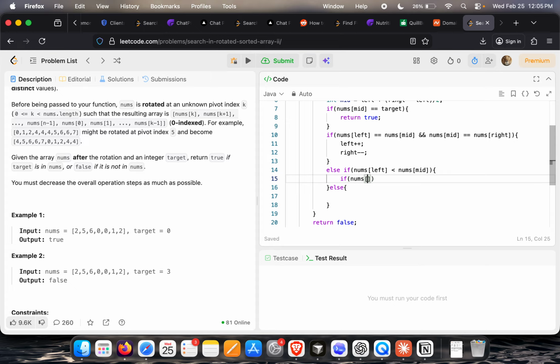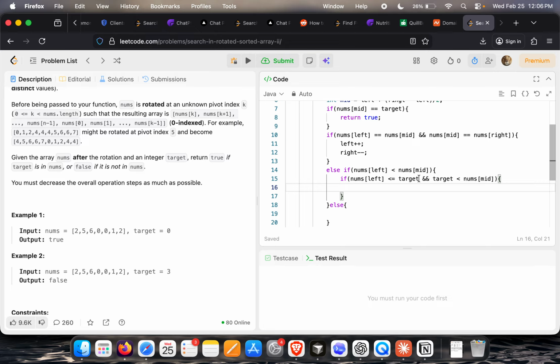So here nums of left is less than or equal to the target and target is less than nums of mid.